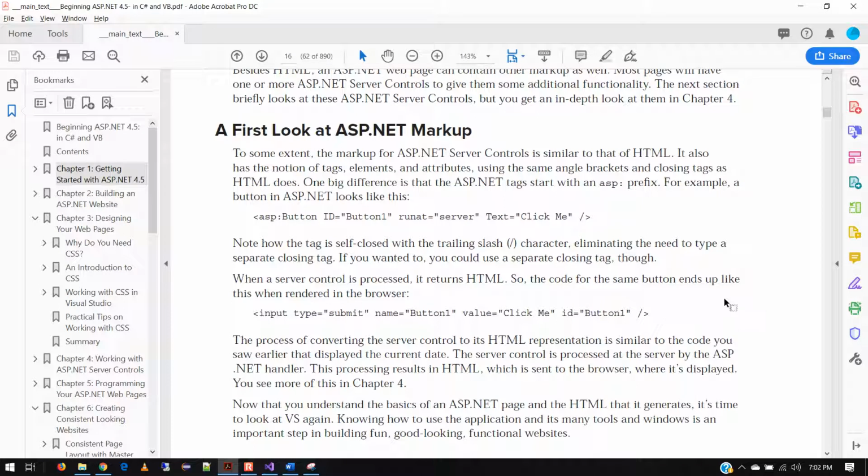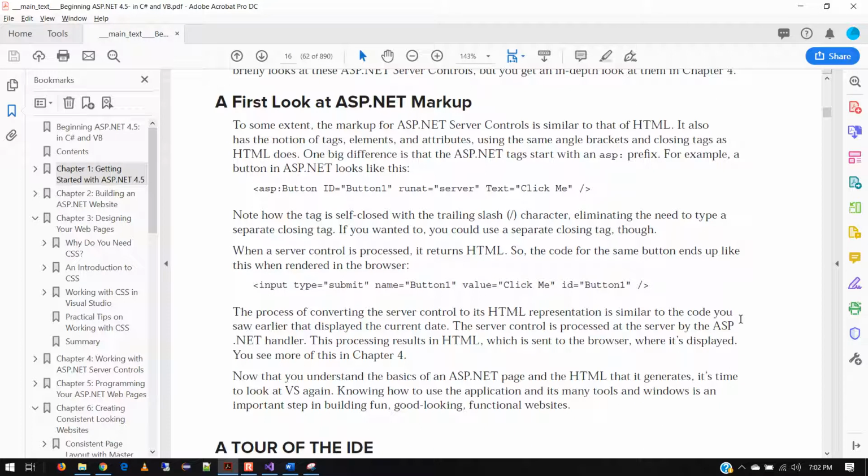So I say input, type submit, etc. ASP, though, because it's using its own back-end engine, will prefer that you use the ASP controls. So when you pull control, and just like in regular Visual Studio programming, you have palettes so you can pull a button and drag and drop it onto a page. And boom, you have a button. And the code is written for you, but it will create ASP code.